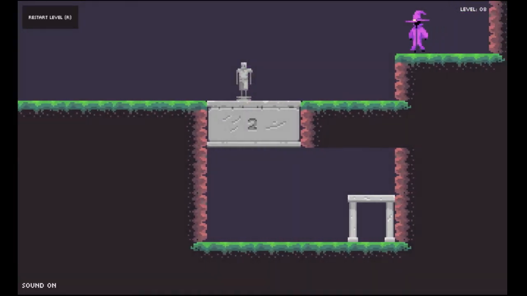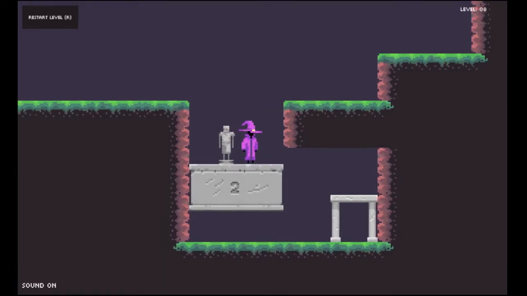Now the 2 is a little hint. The earlier blocks, as I mentioned before, had a 1, which was important because it tells you one object has to stand on it. This block has to have 2 objects to lower.